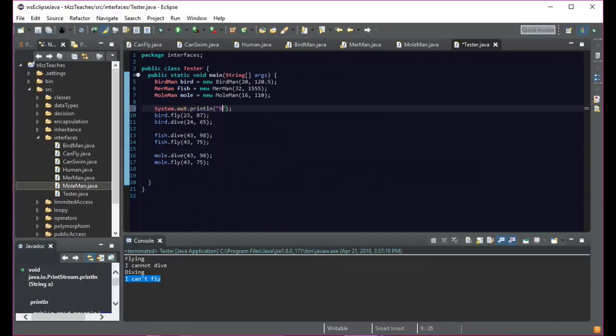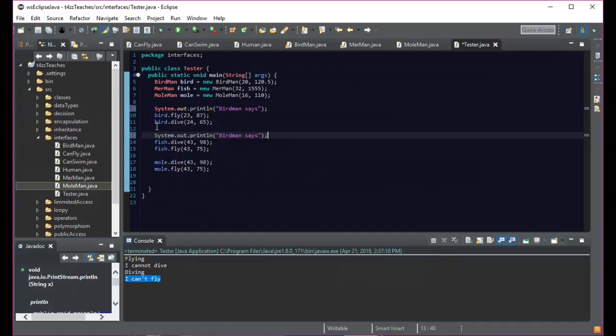We'll say Birdman says, and then we'll just do that, and then we'll come down here, we'll copy that, hit enter here, hit V, and we're going to say Mole Man, and we're going to do an escape character for a new line, do a C, maybe do an extra character there. And this is Merman. So here we have all our people, Merman, Birdman, and stuff.